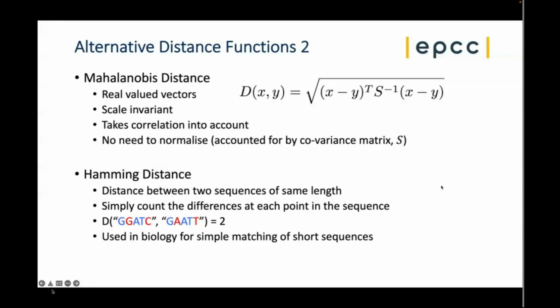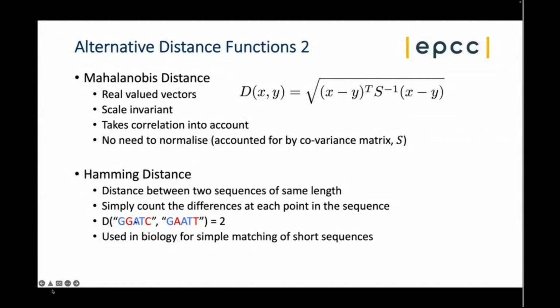Another distance function that you might see is Hamming distance. This can be used to compare two different sequences of the same length. It could be genetic sequences or any other kind of sequential data that you want to compare. What the Hamming distance does is it just counts the differences at each point in the sequence. So they both start with a G, so that's not different.